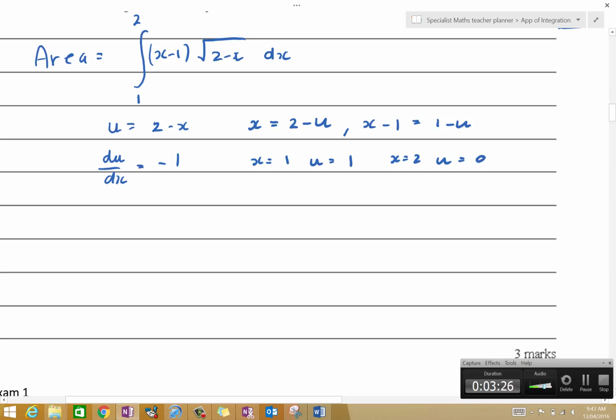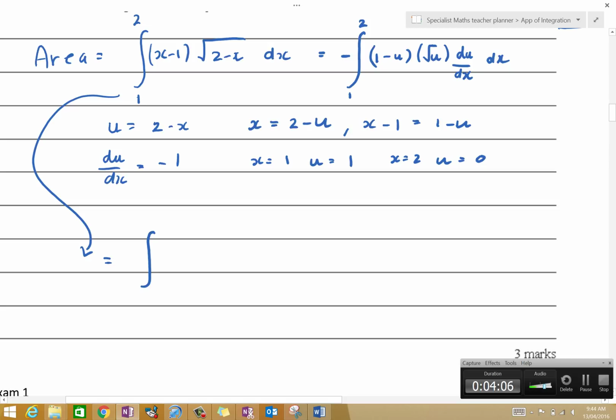Okay, so now that area is equal to, not going to change anything yet, but I am going to say that x minus 1 is 1 minus u, and that is the square root of u, du/dx dx. However, du/dx was negative 1, wasn't it? And I don't see a negative there, so I could throw a negative out the front, and we'll leave it as 1 to 2 for now. Going down here, that area is therefore equal to, now I change the terminals: when x equals 1, that's from 1 to 0. Negative. If you like, I could have switched those terminals around again and got rid of that negative. I might just leave it for the time being.